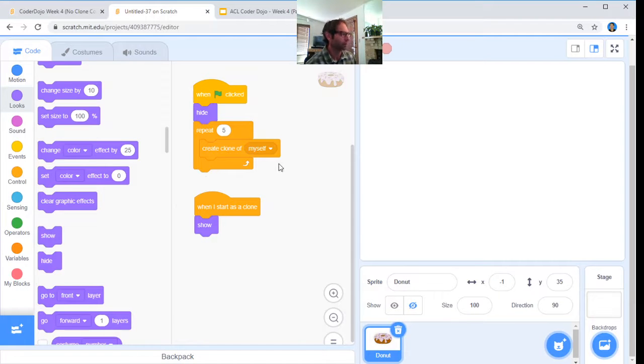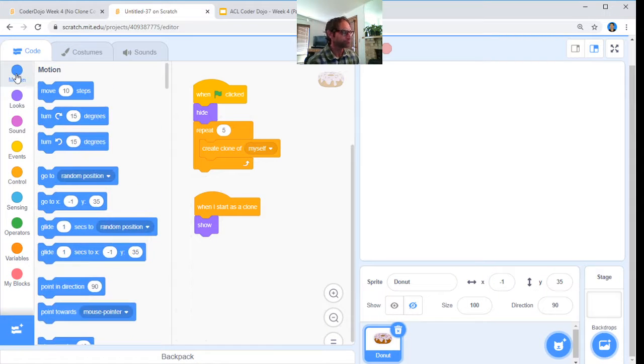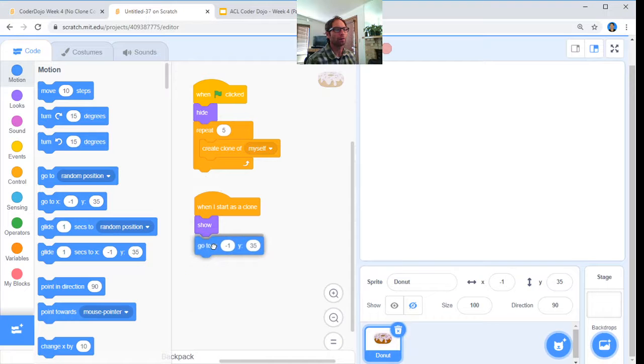programming in here on this. So to do that, let's go up here to the motion button, and then let's get a go to a specific point on the X and Y axis. So we're going to get the go to X and a position, and then a Y position. We're going to put those right down there, right after the donut shows up again. Right now it's not going to be random though, is it? Right now it's just going to put it right on those X and Y coordinates on that imaginary axis that we have on the screen.